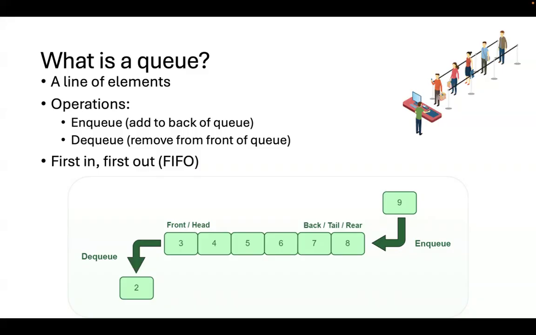And this one is really intuitive. It's a line of elements. Think of the queue at a grocery store: if you're at Safeway, you've got your items, you get in line, and then when the cashier is ready, you exit the line, your items get checked out, and then you go. Both of these are linear structures, meaning that they function in a straight line. Typically for queues, we draw it horizontal. For stacks, we typically draw it vertically, but it's still just a line.